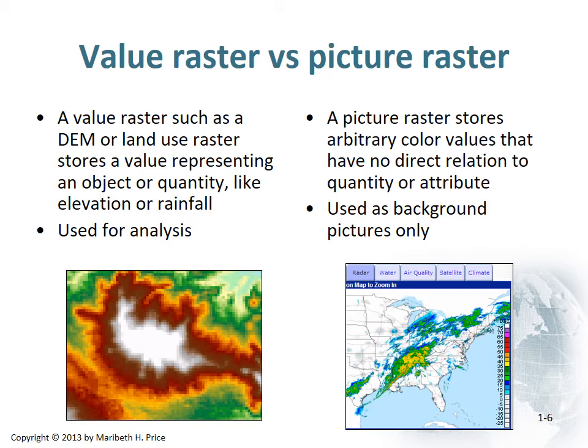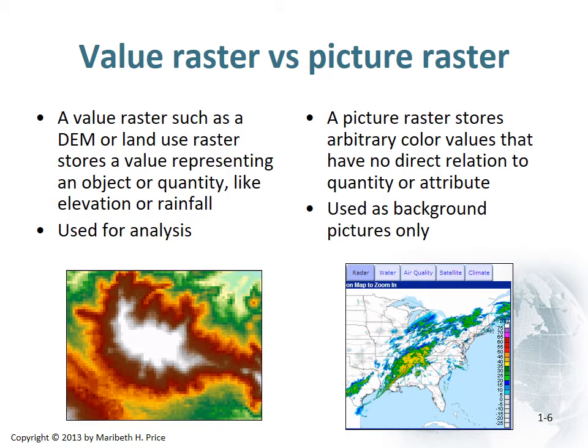And a general picture raster is something that we really can't do much with other than inspect it to see where this particular thing occurred. We can't use it in any kind of numerical analysis. But if it had information that we could potentially use for understanding other environmental data, then that has some value to it in our study.